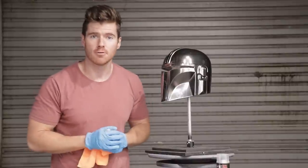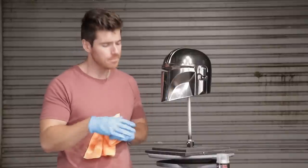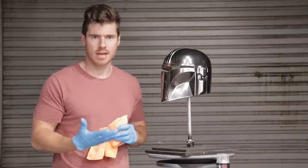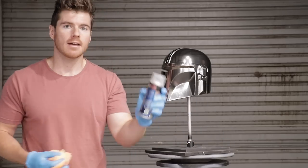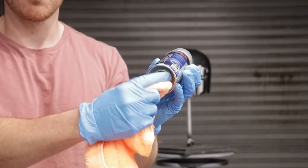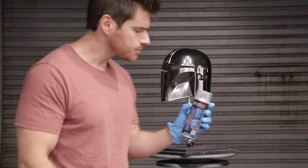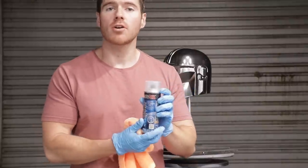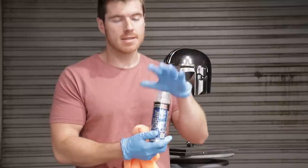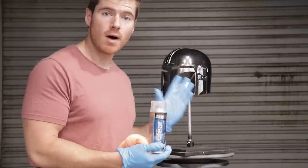A good friend of mine, Jackson Rupert, who has helped me with that amazing Freddy bust, gave me some stellar advice. So the next step is actually on behalf of Jackson's request, and he also suggested it. So we are going to be applying the 2K gloss lacquer. So this is a special can where you have to pull the pin here and it activates the chemical reaction within the can. So out of respect to Jackson, I'm not going to show the method in how I apply this, purely because Jackson requested that, but this is what you should be using to seal up and clear coat your piece if you are going this route.